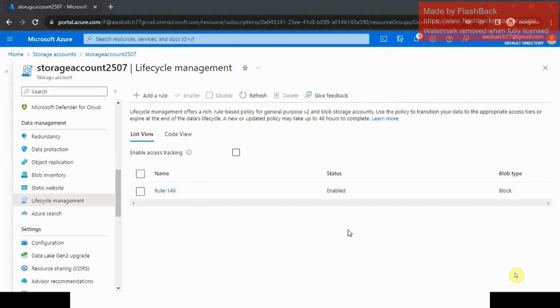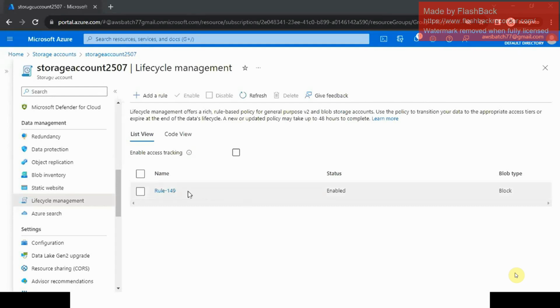So whatever days we have mentioned there, after that number of days, the system will automatically move our object from one tier to another tier. We don't need to do it manually here. The system will automatically do it for us. So this is all about lifecycle management.